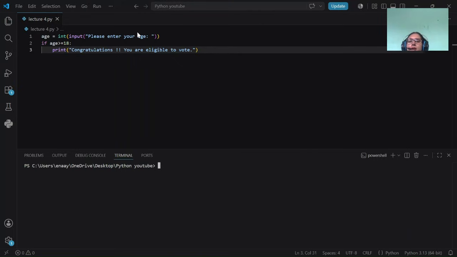So now let's try to enter an age less than 18. Otherwise it will just be printing every time, and then what would be the use of the condition, right?